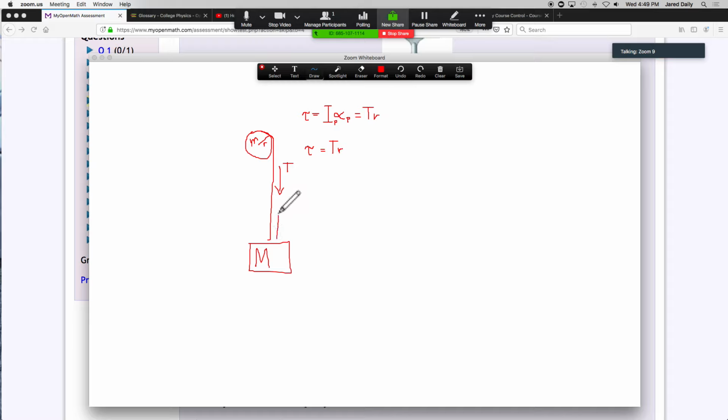The tension in the rope is also pulling up on the mass. And there's another force pulling down on the mass, which happens to be gravity. So this is big M times g. And so from this part of the problem, we have another equation: the sum of the forces equals the mass times acceleration. They told us that gravity down was going to be positive, so we'll call that Mg minus the tension in the rope, because upward is negative, equals the mass times the acceleration.